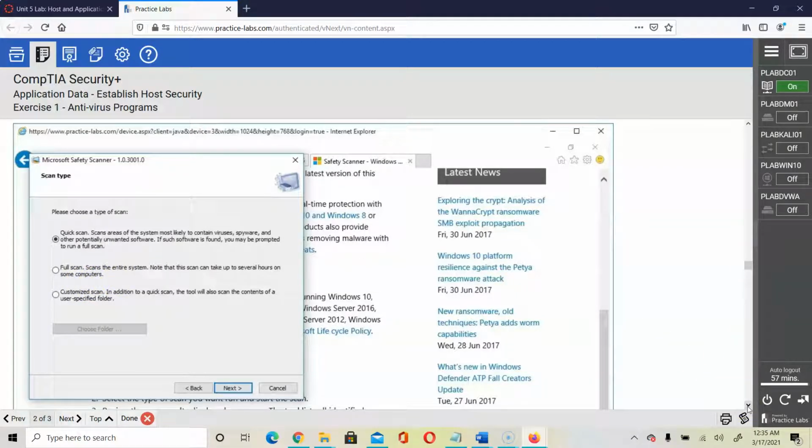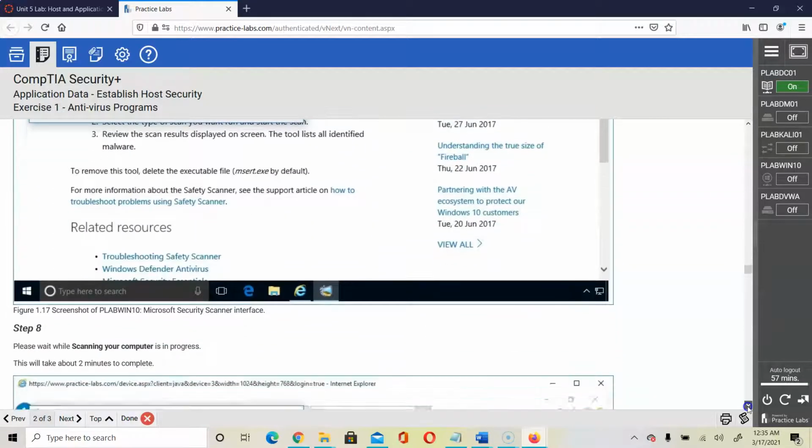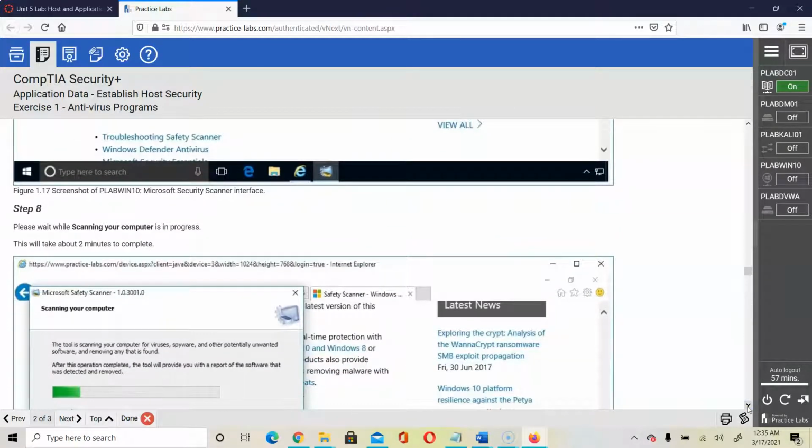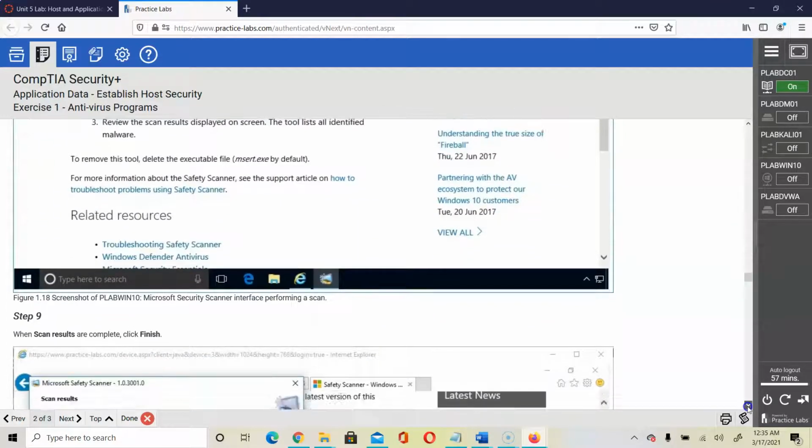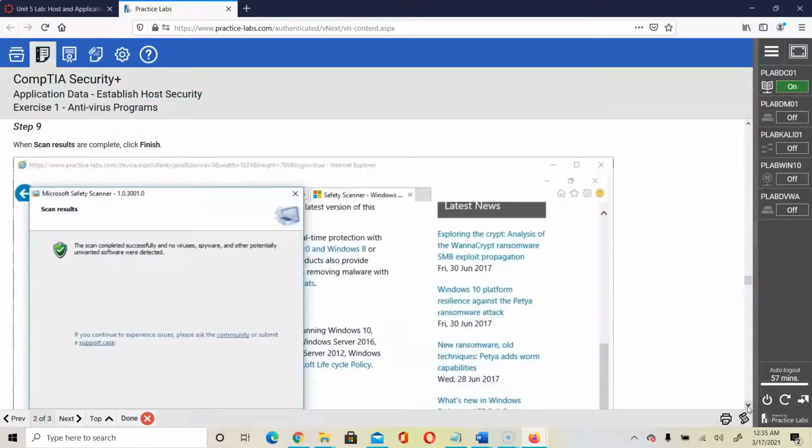But most of the time, if we want to quickly check for viruses and spyware and such, we would use a quick scan. Then we would scan the system and wait for it to be completed. Once it's completed, it would show the completion page.